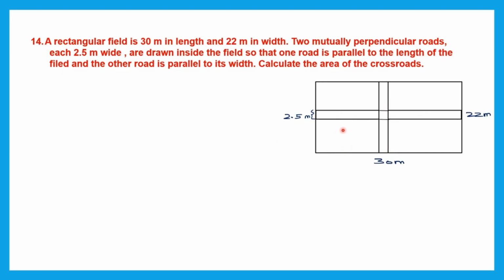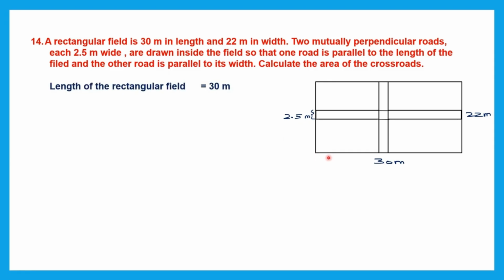So what we have to do here is find the area of this road and find the area of this road. But can you see there is a square here in between which will overlap, because when you find this you're including this portion also. When you're finding this you're including this portion also. So 2 times this area is going to be calculated. So what should we do? We have to find the area of only this square. Find the area of this overlapping square and subtract it from the other 2 areas. We'll do it slowly and carefully.